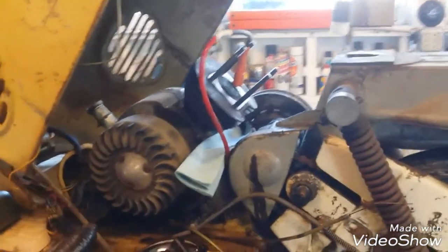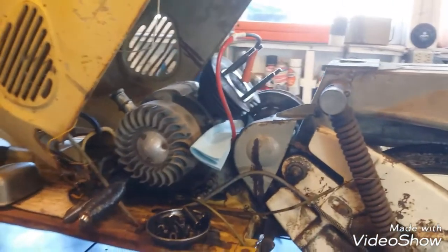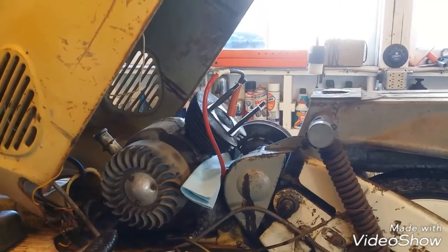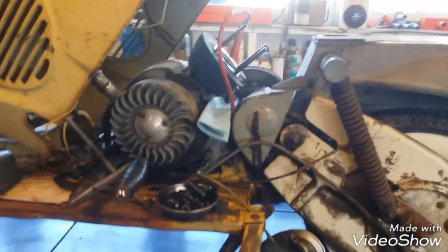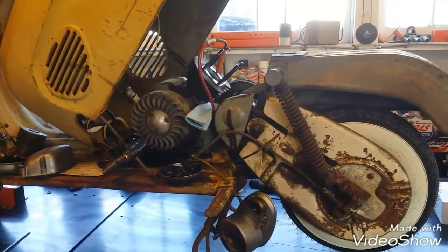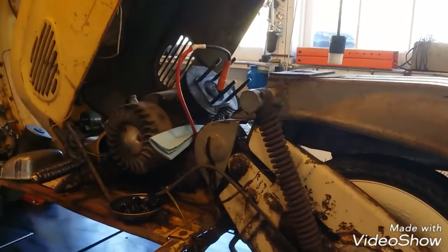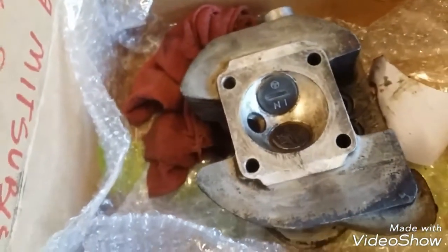We did a compression check and it was about 25 pounds. 25 pounds is not enough compression for an engine to run. However, this is a low compression ratio engine — I believe it's like five and a half or five point six to one, maybe six to one — not very much. But I'm pretty sure it's going to need 80 pounds or thereabouts to make it live. Last video on this, we pulled the head off and I took it to a local small engine shop to get the valve and seat ground. I picked the head back up yesterday and there was not a lot wrong with it.